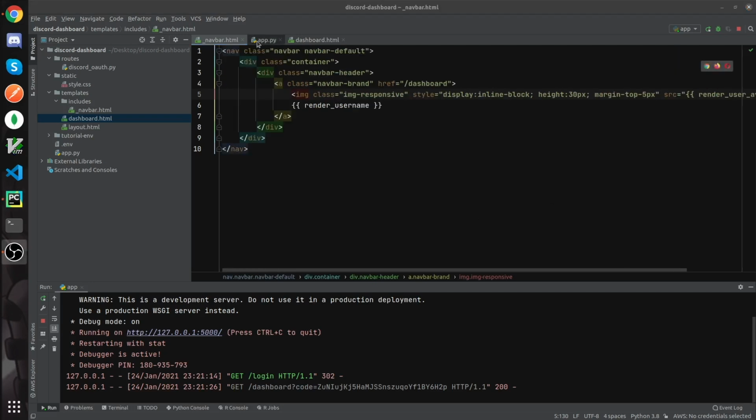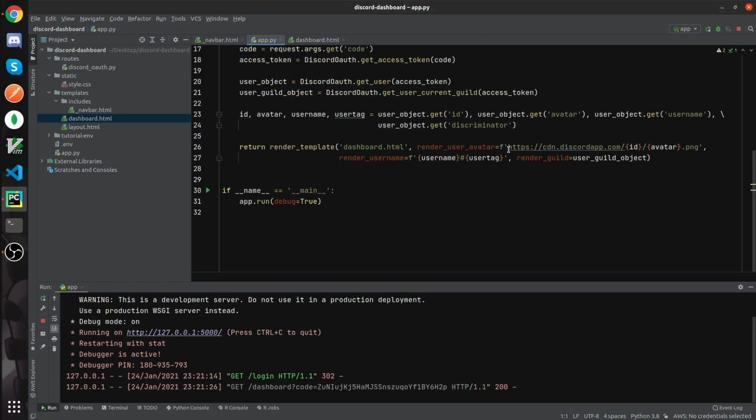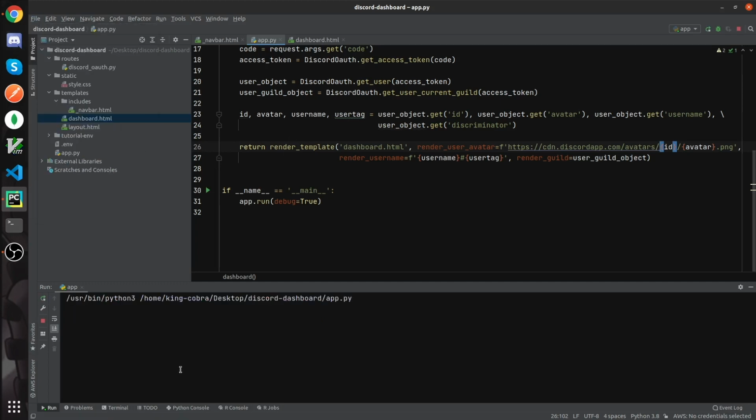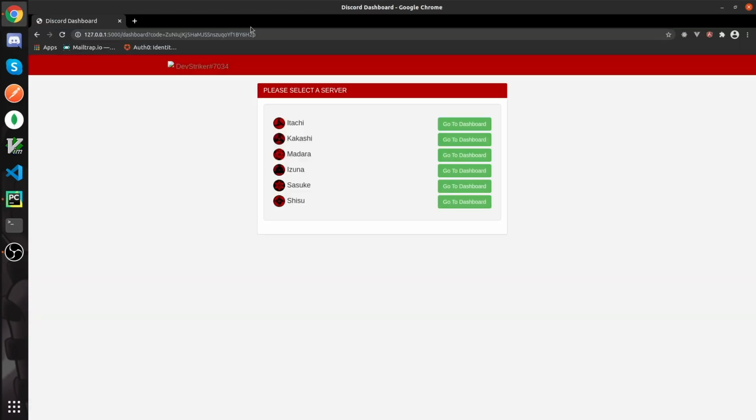This section seems to be fine. Okay, let's take a look. Maybe it's not rendering the image. Oh, okay, cdn.com app slash. We need to say what it is, if it's icon or avatar. I think it's avatars. Let's hit save. So I'm just going to shut this one down. Just do this.